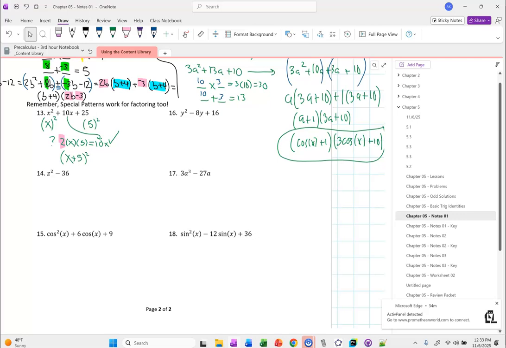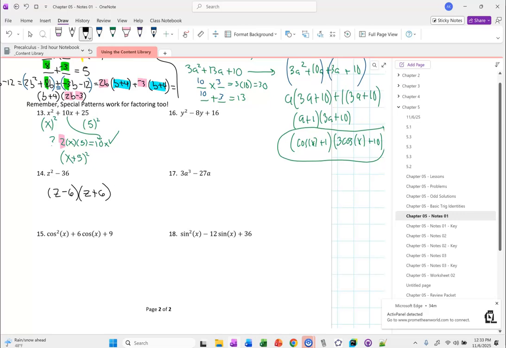Z minus 6, and then Z plus 6. Perfect. So you observed that that was a difference of 2 squares. Everybody see that? Hopefully that's a factoring pattern that we all felt comfortable with, that Mr. Boyle drilled the rich side of you guys out. Yeah? Difference of 2 squares.